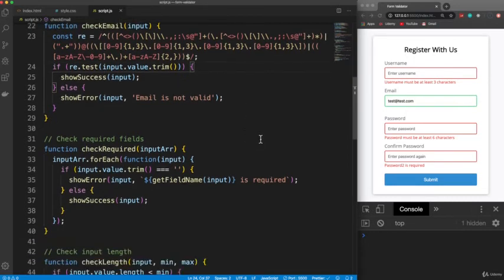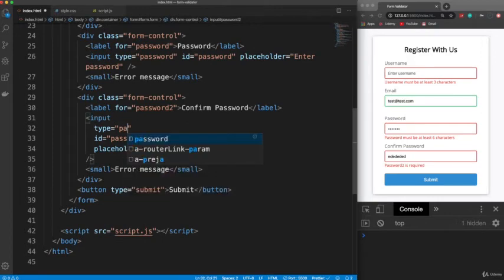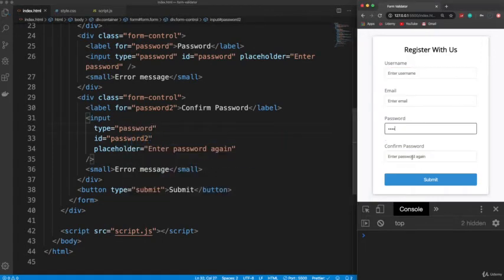Okay, so we have our check email. So the next one I'm going to do, and the last one I'm going to do, is make sure the passwords match. All right, because right now I can just type in whatever. Oh, that confirm password should be type password, not text. Didn't even realize that. But yeah, as long as this is 6 characters, this is going to work. And I don't want that.